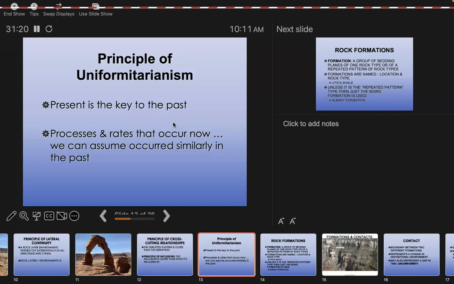They say that because what they mean is that the second bullet, the processes, the rates, the world as we see it, observe it, happening around us now, it happened the same way in the past. So gravity still worked in the same manner. So sediment piled up in the same manner. Water flowed in the same way. So we could assume that water transported material and or broke down material in the same way, and so on and so forth, right? So by observing the world around us, we can make some observations about the world of the past that we weren't there for. All we see are the rocks that are left behind.